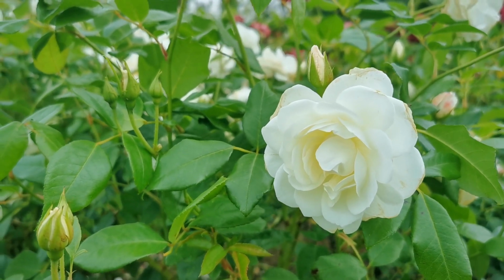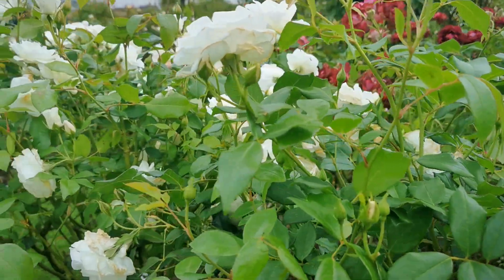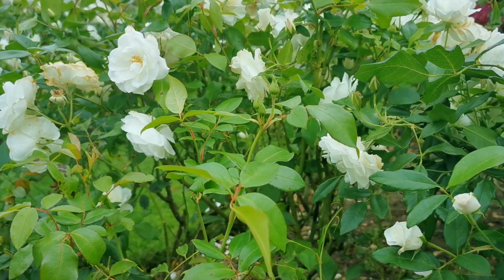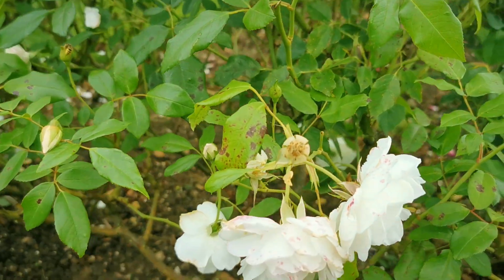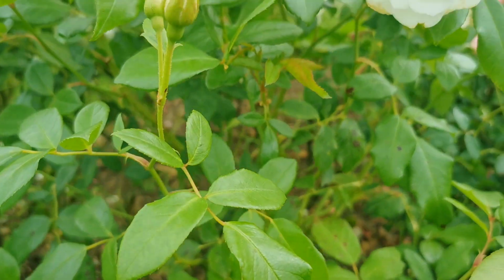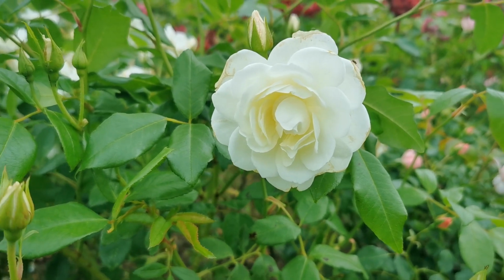This is one that we grow in Blakeney as a climber. This is Iceberg Floribunda, introduced in 1958. One of the best pure white roses. I say pure white, there is a little bit of yellow in the sepals in the centre, but it opens white, stays white. It doesn't brown off particularly badly unless it gets a real bad raining on. These ones late in the season have got flushed with little pink spots, as you see. That's quite normal to occur, but mainly we've got pure white, beautifully held, full double flowers with good scent.